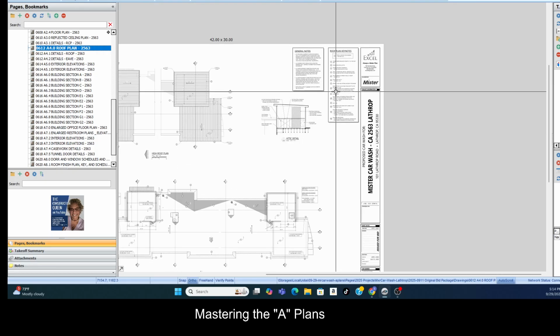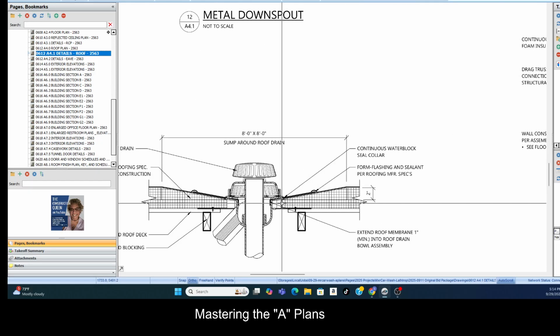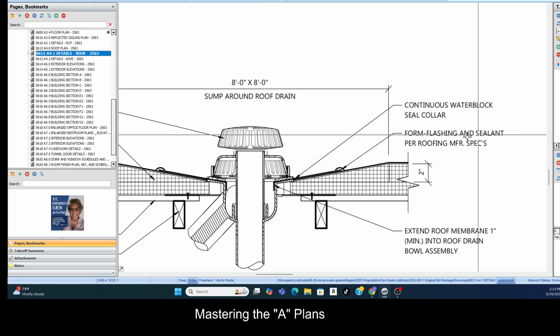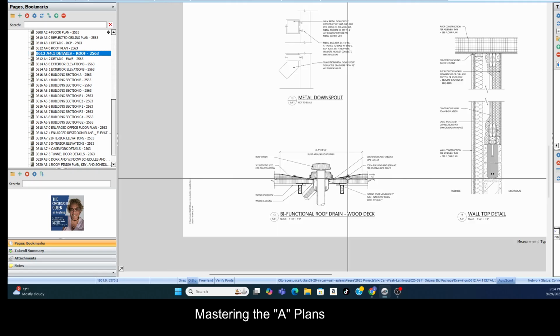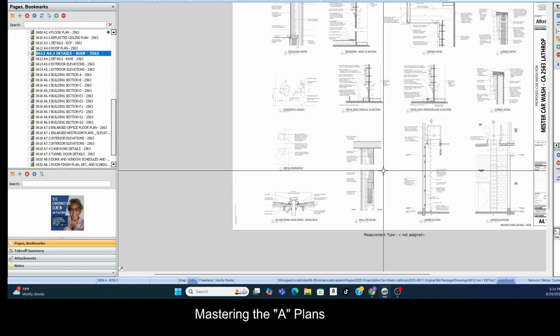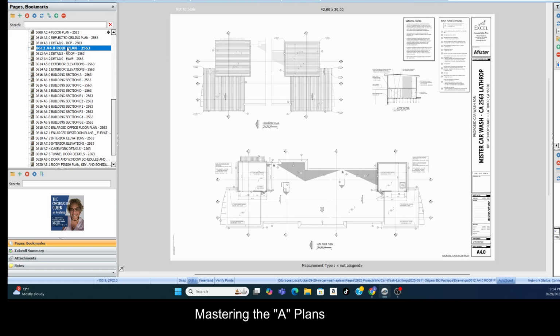I mean, typically in the roof plan, they should have had, let's see if they've got details about, see, they have details about the roof drain and how it's supposed to be, collar sealed, foam flashing, and so on. Okay, they should have the same thing somewhere else for the rooftop units. Okay, so that's the roof plan. And next we're going to go on to talk about interior elevations and exterior elevations. We talked a little bit about them before, but we're going to take a look, that's part of the A plans.